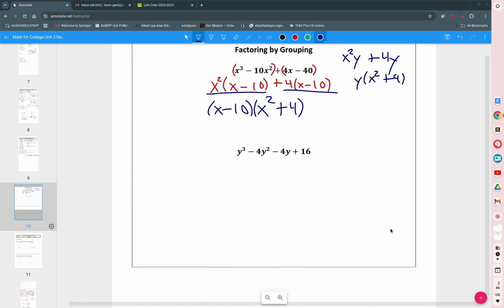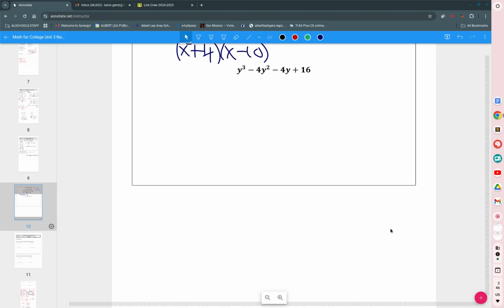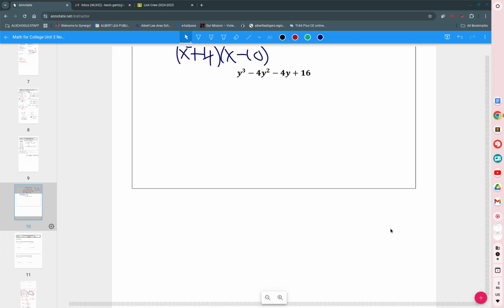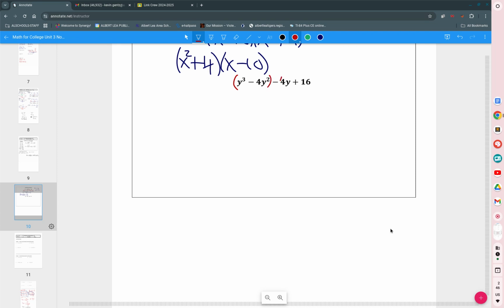Does the order matter? If you put x squared plus 4 times x minus 10, that is correct as well. Just don't put the 10 there and the 4 over here, okay? All right, for the next one, what's different is you have to be careful because of the subtraction sign. Never do this. That's totally illegal. You're like, how is that different from what I just did? I'll show you how it's different, okay?